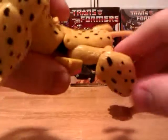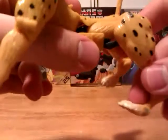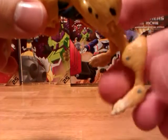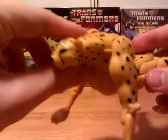So his rear legs, which become his robot legs, actually go pretty well because of the knee joint for the robot. And there's a little extra ankle joint here, a longer ankle joint like cats have. Nice little joint right here for the rear paw. And the tail moves up and down. Overall, really cool beast mode.